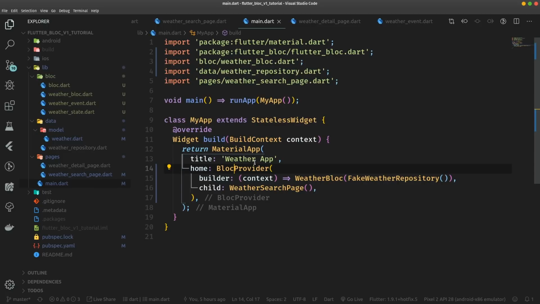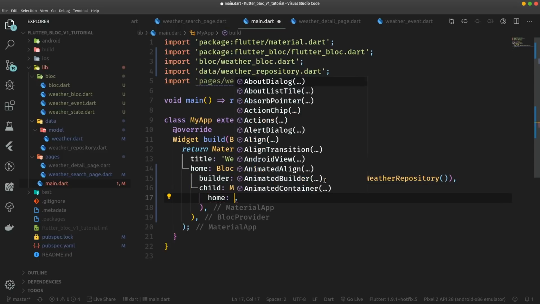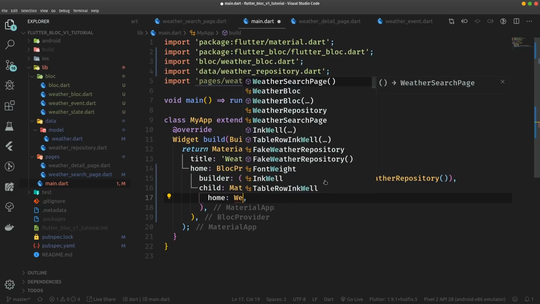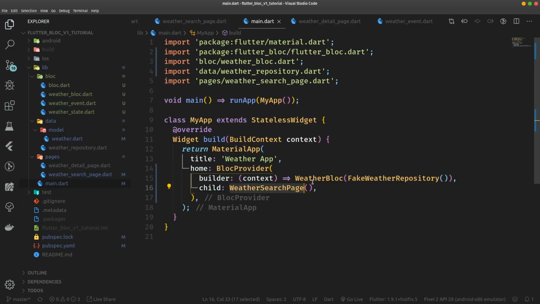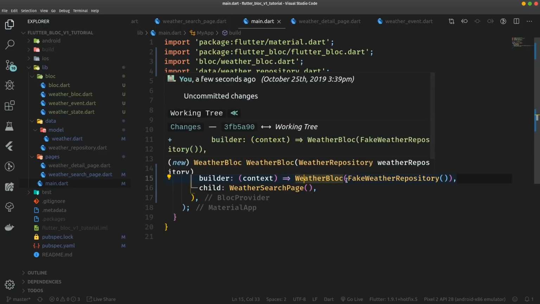So it would look something like that: the material app would be the child of the bloc provider, and then this material app would only hold the actual home, which would be the weather search page. Of course, this is not valid code, but you get the point. We would wrap the whole material app in the bloc provider, and what this would do is make the weather bloc available globally across all of the routes.